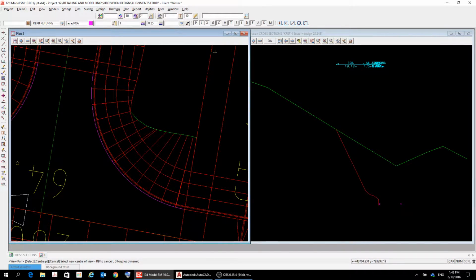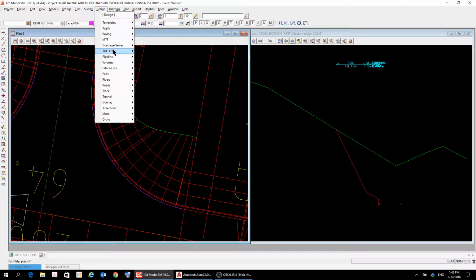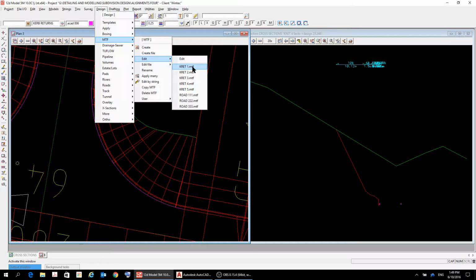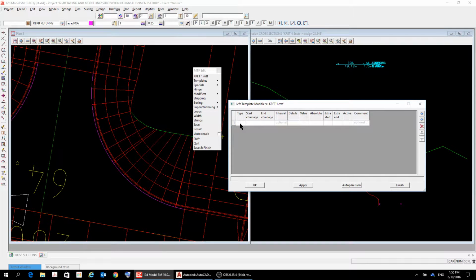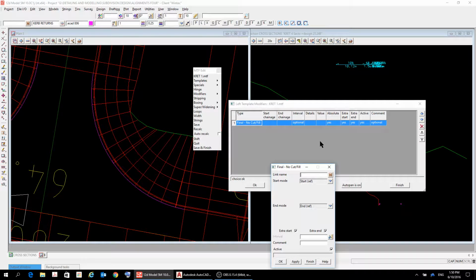I could perhaps just do that with, let's see, design MTF, edit, curve return 1, and we could do a modifier on the left side, because we only do modifier, and we could do a final on the walk that out, and we could have no cut fill slope. Let's see how that goes.